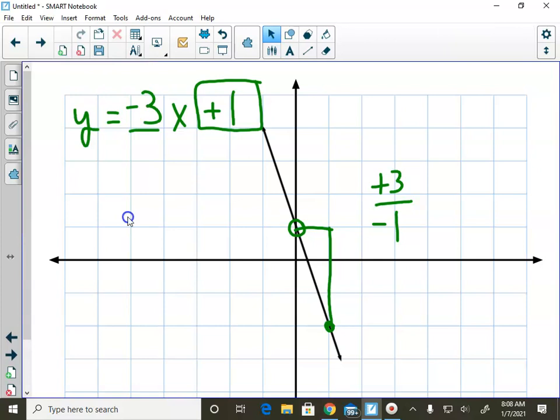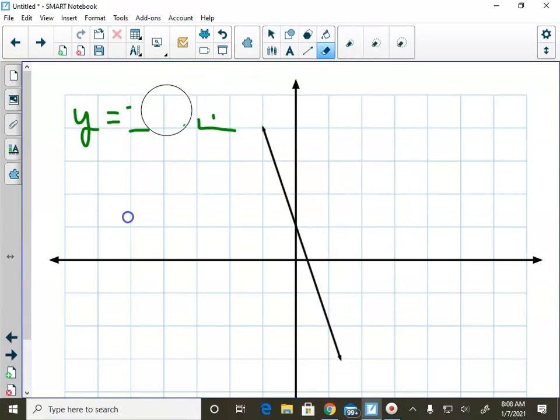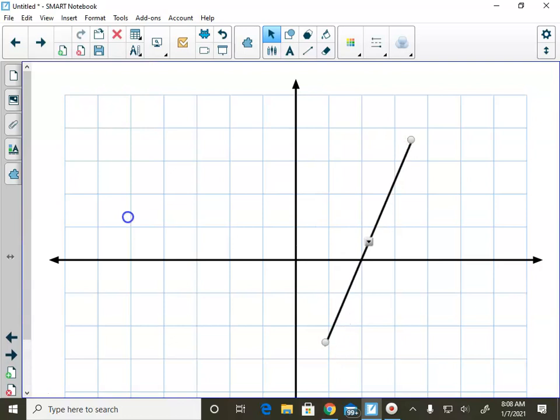Okay, but let's see what would happen if we have a line where we had a negative y-intercept. So just give me a second here. We'll just change the direction of our line. We'll make it something that's, hopefully, pretty easy to work with. Just want to give you something where we're not going to have to be guessing points. Okay, so let's look at this.